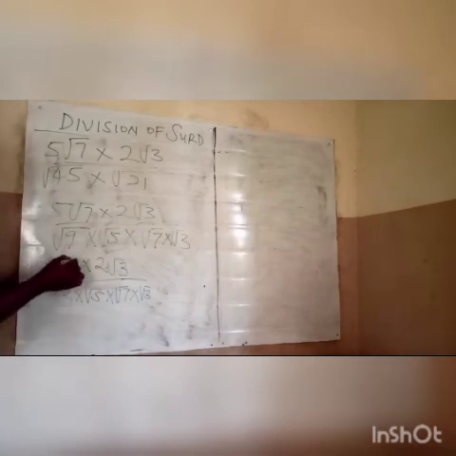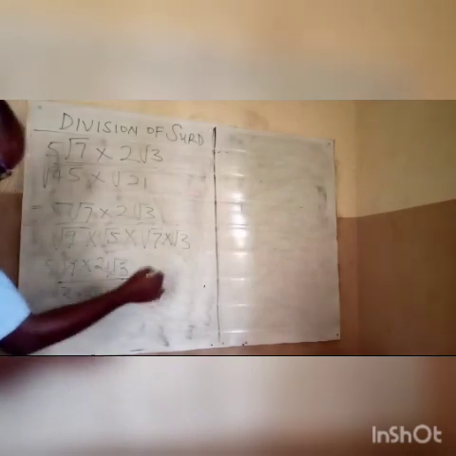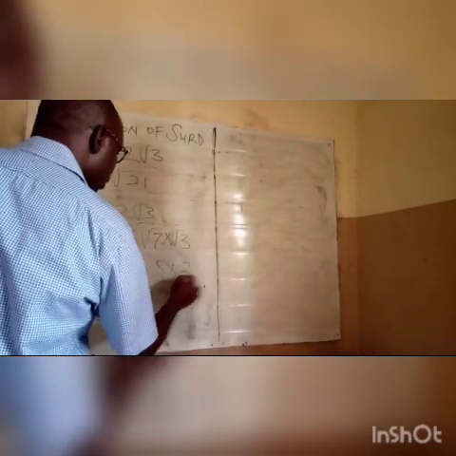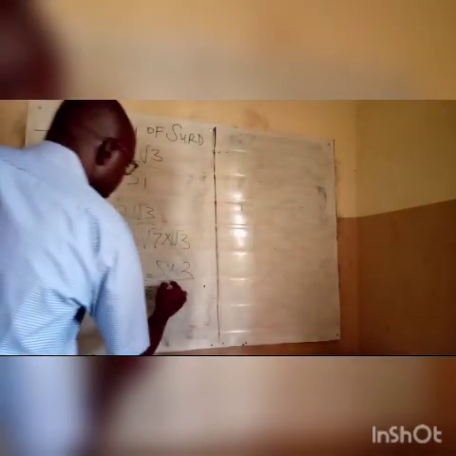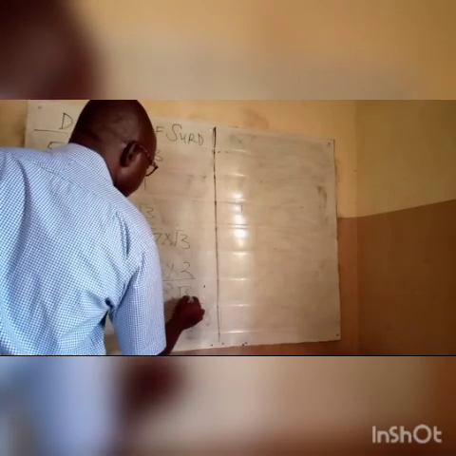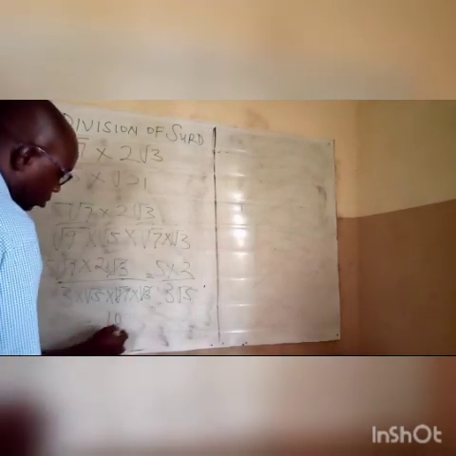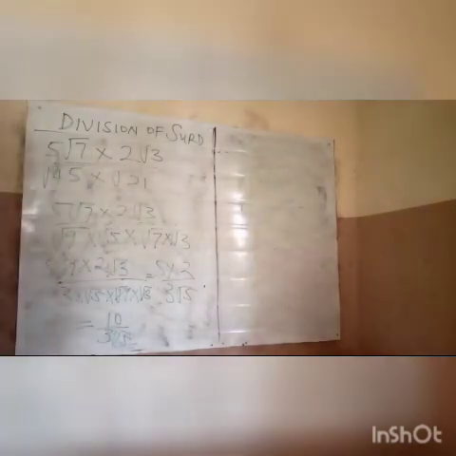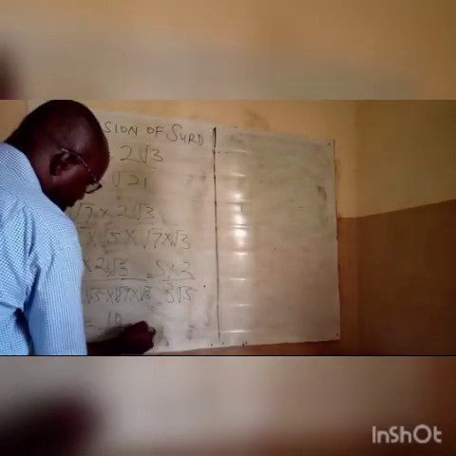Since there's a root, we can cancel root 7, root 2, root 3, root 3. And we are left with 5 times 2 all over 3 root 5. When you multiply it out, you now have 10 over 3 root 5. The denominator is still a surd, so we can solve further.